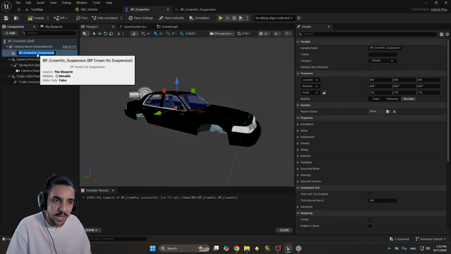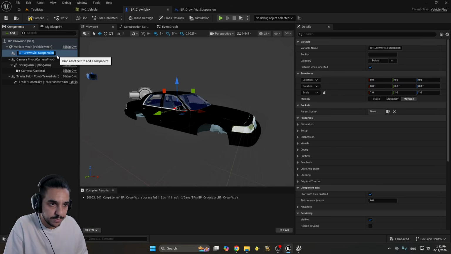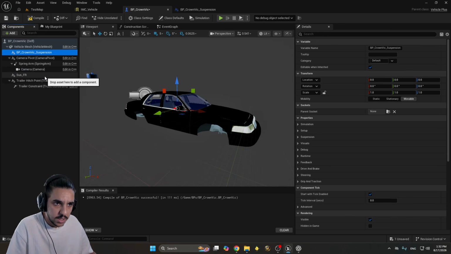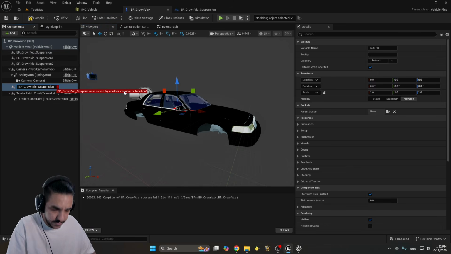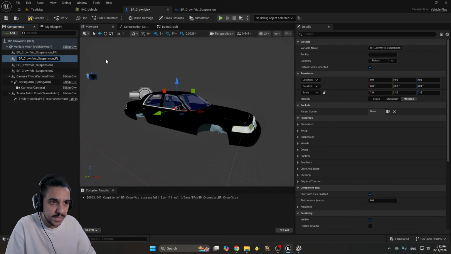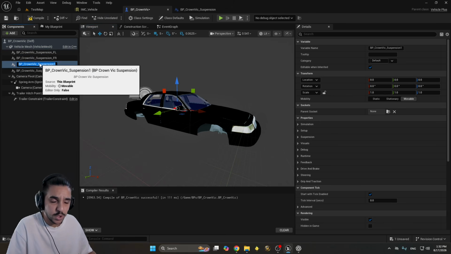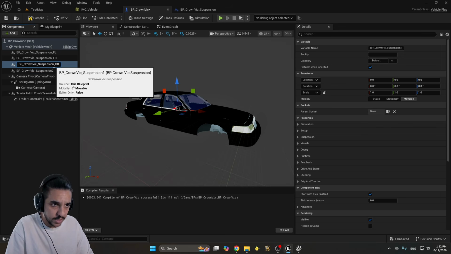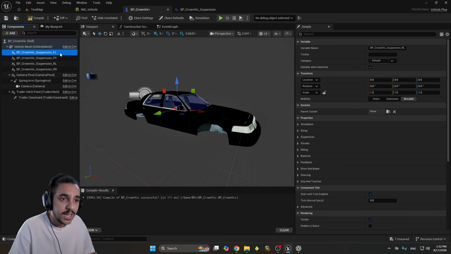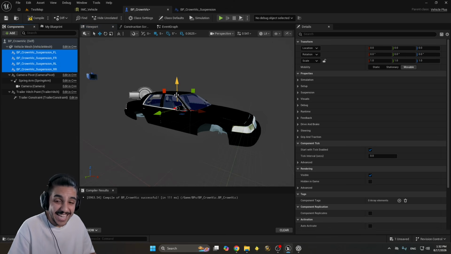All you need to do after that, actually, I'm going to rename it to, let's say, front right. Okay, now I'm going to copy and paste it. Control C, Control V. What a weird name. So I'm going to have it back to this. Front right. The next one is going to be front left. So we have 4 suspensions, right? Rear right. The next one, rear left. There we go.